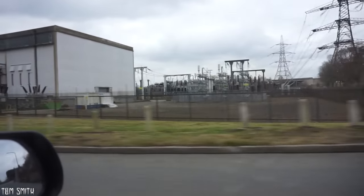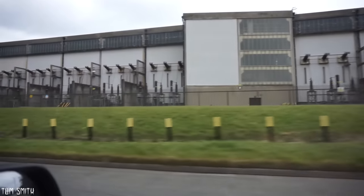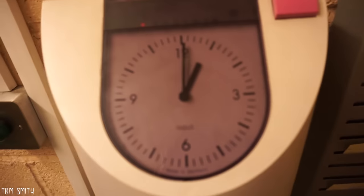Power station. Station of power. Power. Power station. Station of power. Beep, beep, beep. Ha ha ha.